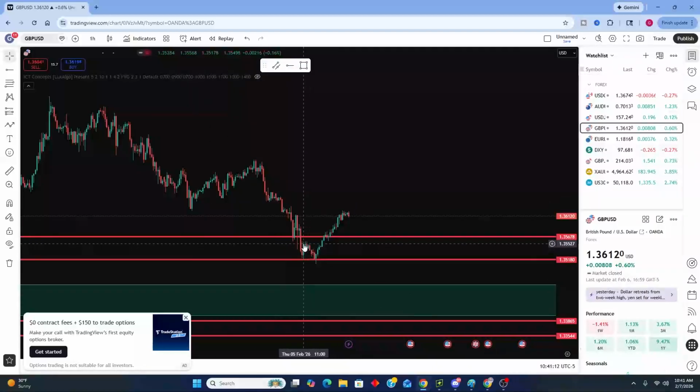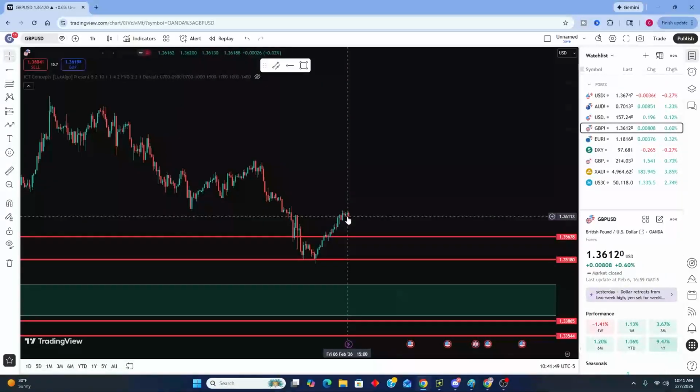We have 1 hour break here, a 1 hour supply here, 4 hour structure right here. We haven't broken the 4 hour structure, so we're still in a sell trend, but we're in a daily buy. So now what we have to do, a break above here and a continuation move up with a retest will then confirm your move up as long as no lows are broken.